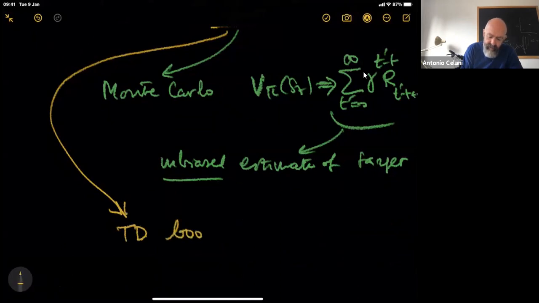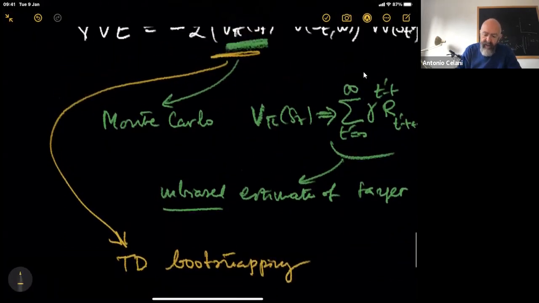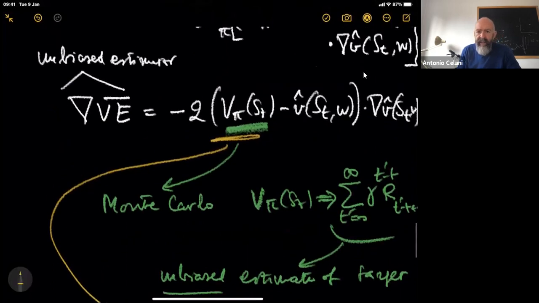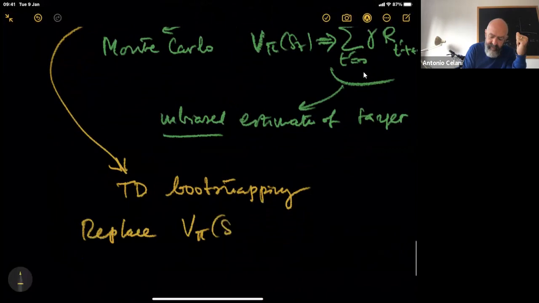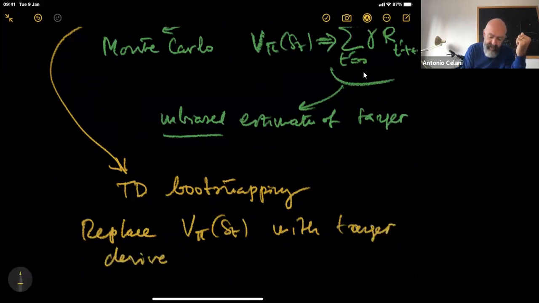It's called bootstrapping. You don't know what the target is, so you replace the target with a new object derived from your approximation.